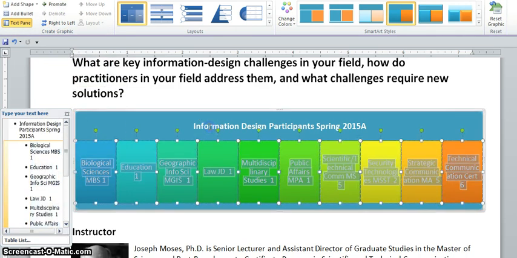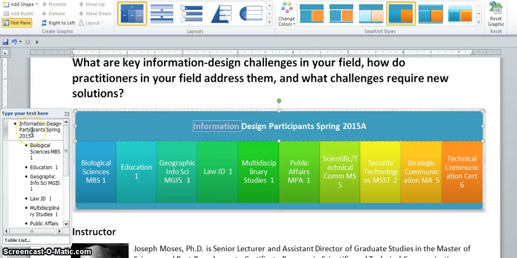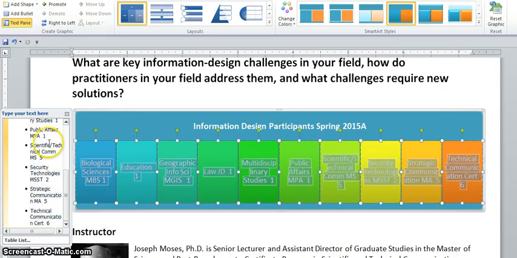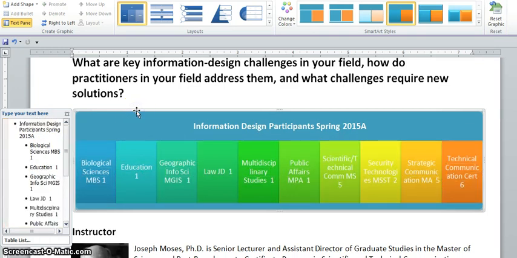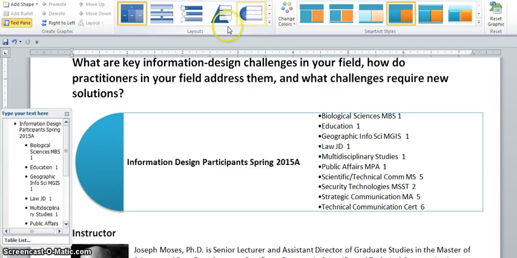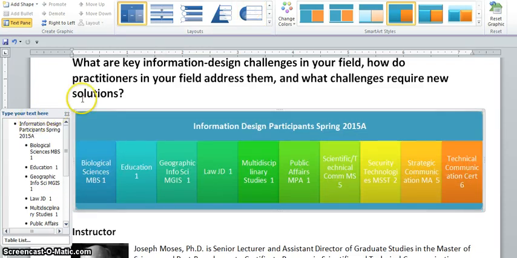So in this case, I have a heading, and that's promoted, and then I have the categories of students, and that has been demoted to create the bulleted list over here, and then the SmartArt graphic over here. So that's the basic technique.